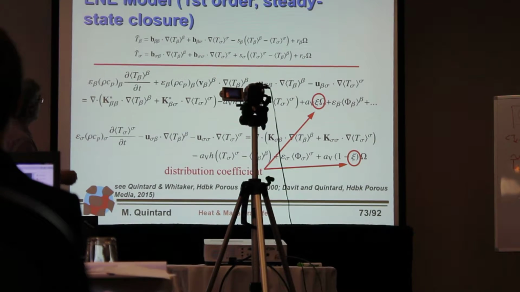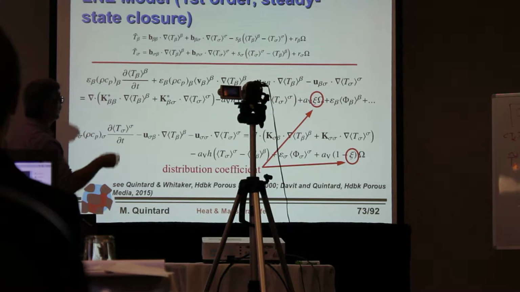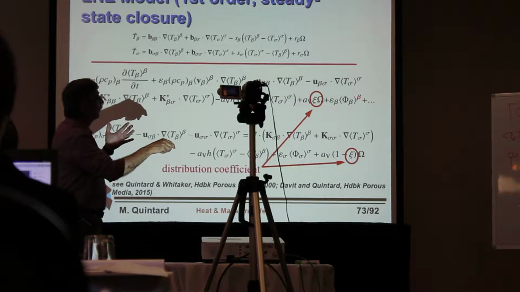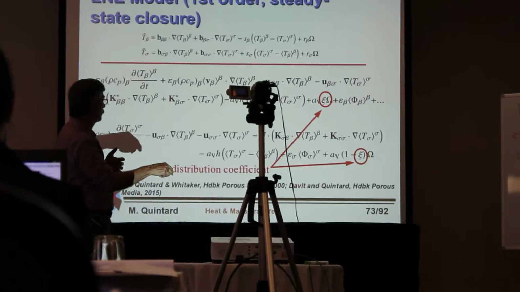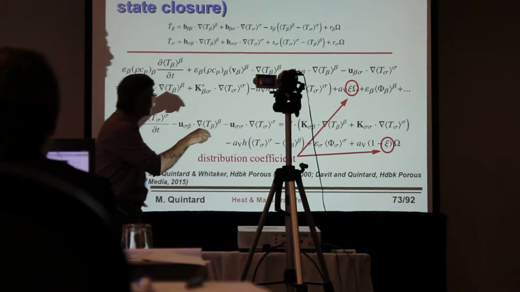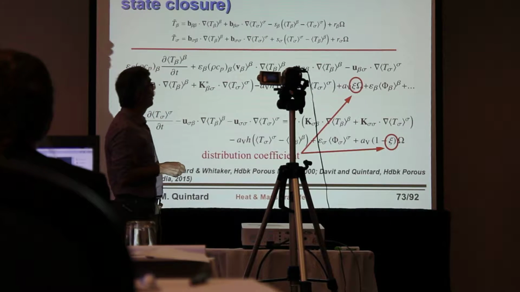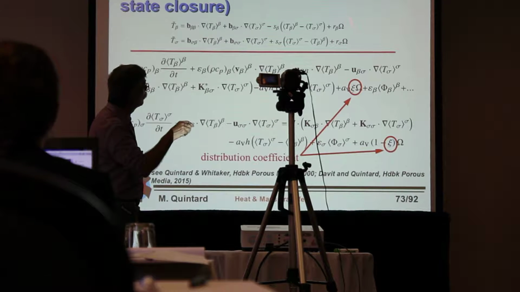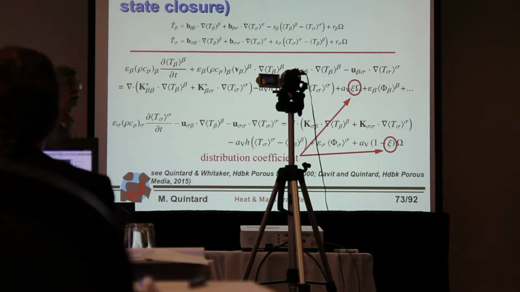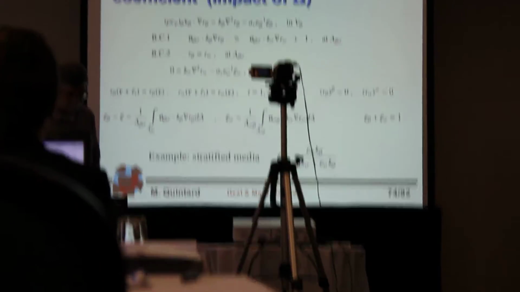So the macroscale equations look the same as before, plus the average of homogeneous sources, same case. And then omega is distributed between the two equations with a distribution coefficient that essentially depends on the closure problems associated with this mapping scalar. That's the main feature of the system, and I just want to finish that.